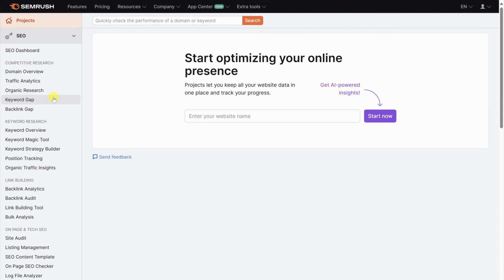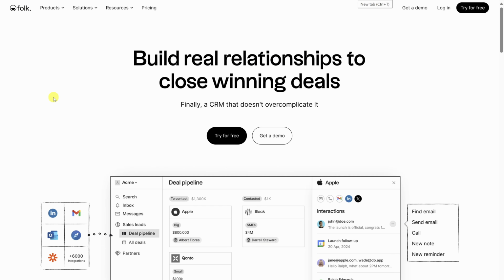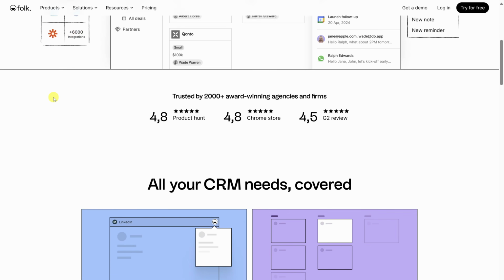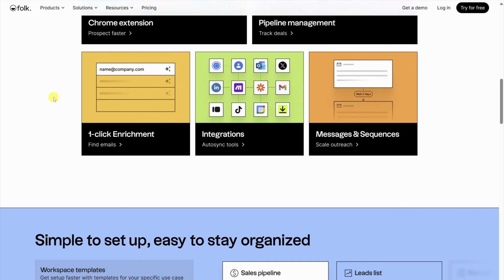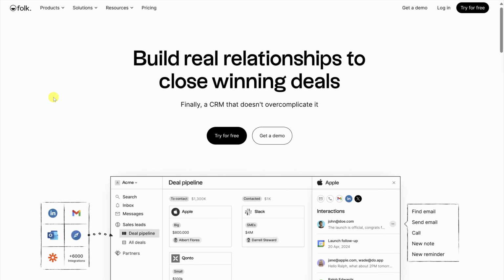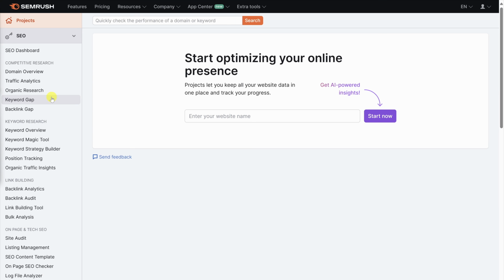Okay, back to Semrush. We're going to use a real site for this tutorial called folk.app. It's a real CRM. We have no affiliation with them, but I think it's a good example of what you might face. It's a newer business entering a very crowded market. Remember, the first C is content, and one purpose of content is to get our website to show up in Google when users search for certain keywords.